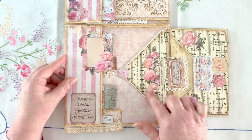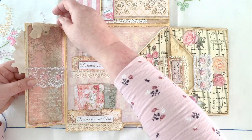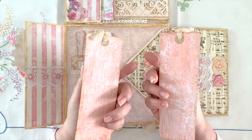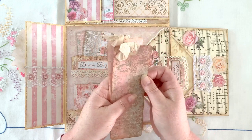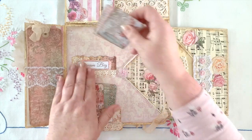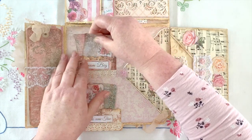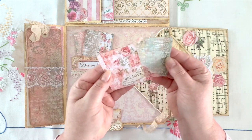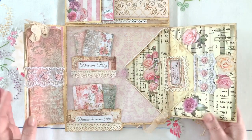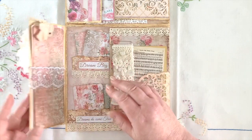There's a lovely little flower and beautiful layers. On this side there's a flap as well, and she's put some lace on there like a belly band. We've got some beautiful tags — I love those colors — one going each way. That slides in with beautifully layered-up lace, flowers, and pearls. 'Dream Big' — a lovely little card. Beautiful cards that look like stamp period pieces. More beautiful little cards — 'Dreams Do Come True,' yes they do! Those go in there, and that all closes up nicely.